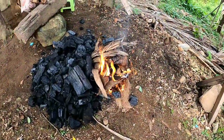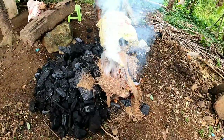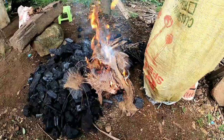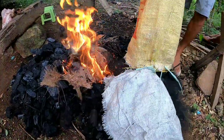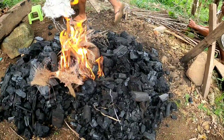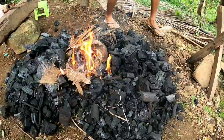So we're getting the fire started here using some dried coconut, and that black stuff you see there is called uling. It's what we use in the Philippines as a form of charcoal. It's made up of, I guess, dried up wood. Not sure from what kind of tree, but it burns a long time just like charcoal.